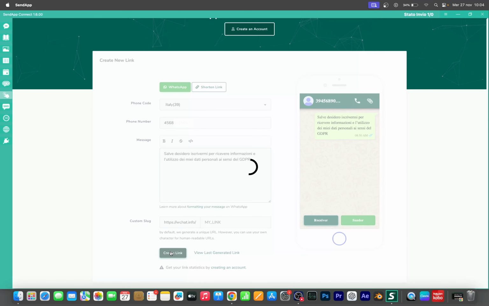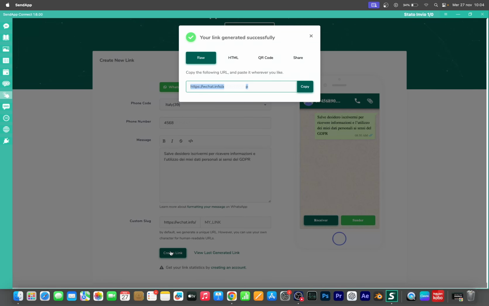Having done this, let's create a new link. This link should be inserted in email campaigns or in SMS messages or in Instagram threads, in general any platform that allows for message exchange between us and the customer.